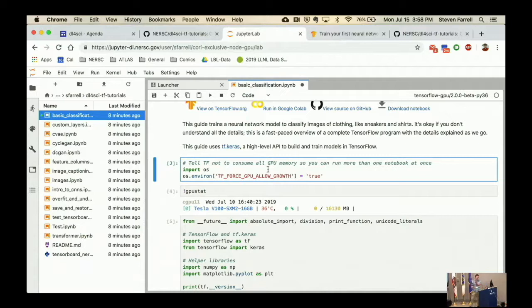Well, he'd mentioned that you might want to kill old notebooks when you're trying new ones, because you don't want a whole bunch of notebooks all trying to use the same GPU, consuming its memory. But actually, we've at least got it so you can run all the basic ones without any issue. You wouldn't necessarily need to shut down the previous ones. That's basically because we added this option here, allow growth. By default, when you set up TensorFlow, you import and start talking to the GPU, it'll just snatch up all the memory so it has it available. But with an option like this, you can say only use as much memory as you need and then expand that as you need it.